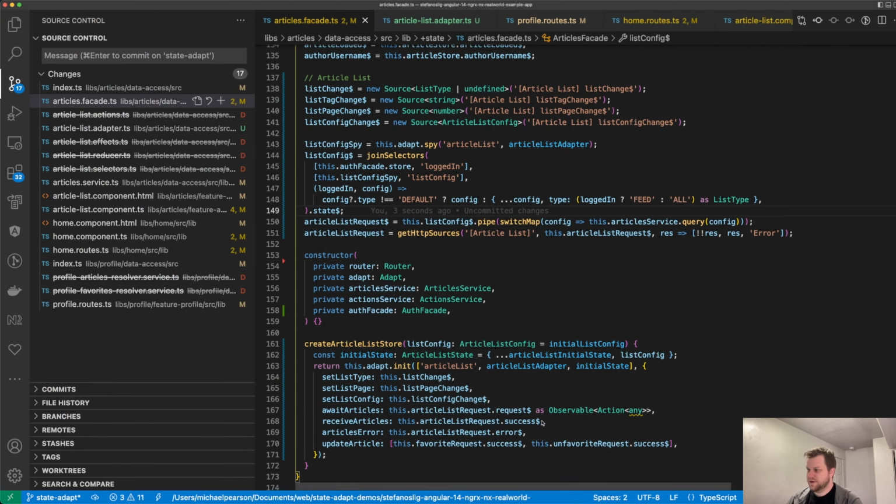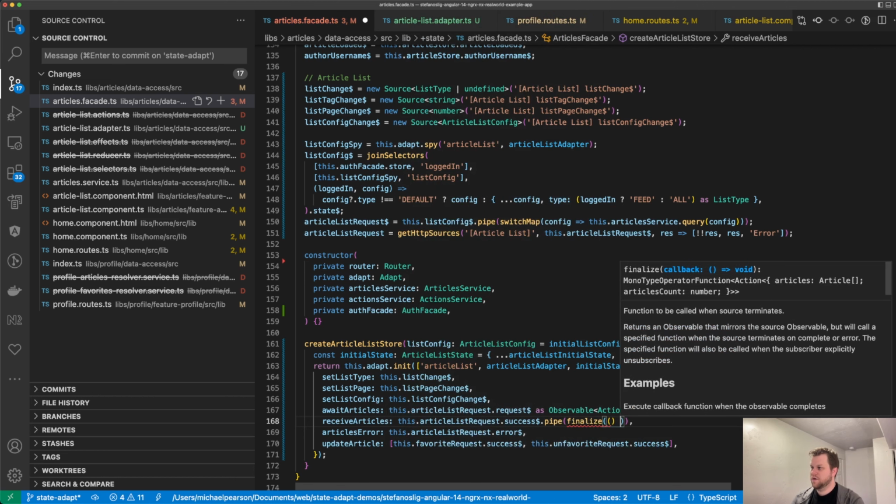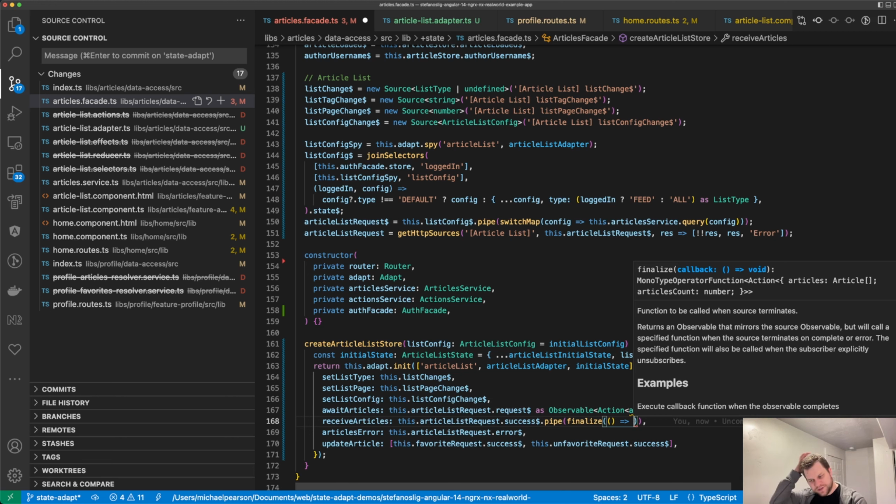So I'm going to see if this finalizes. I don't think it will. It might. It will. It self-completes. Right, yes it does. Because I remember in StateAdapt I had to add an extra source that never completes so that the entire store doesn't complete.